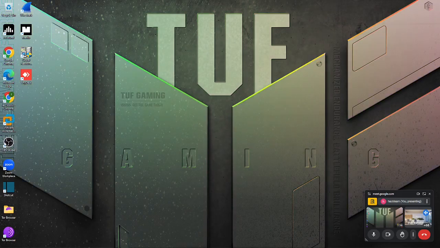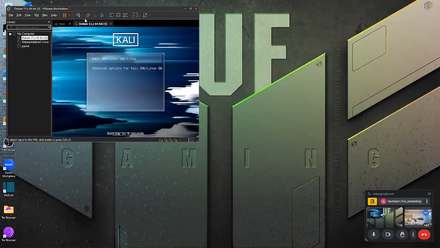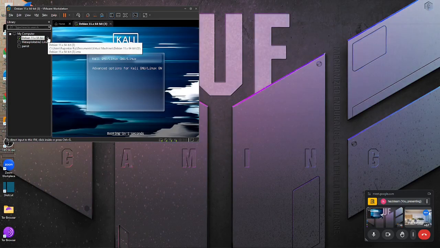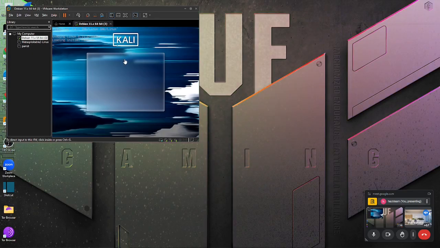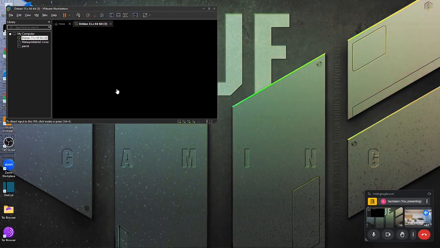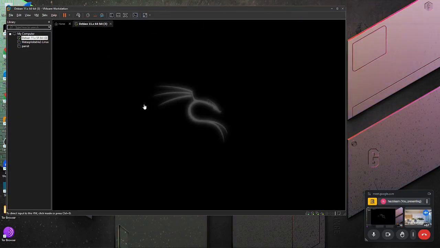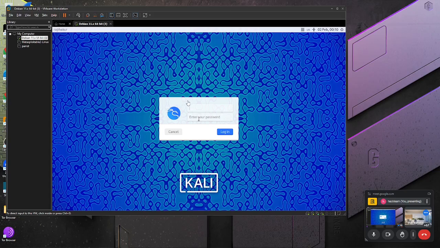I have installed my Kali Linux on my VMware Workstation. Let me start. This is how your VMware Workstation looks. Here I have Kali Linux, my Metasploitable 2 and Parrot. I use all three at times, and in some sessions you might see me using Parrot, but today I prefer Kali Linux because I think it will be best for today. So let it start now.